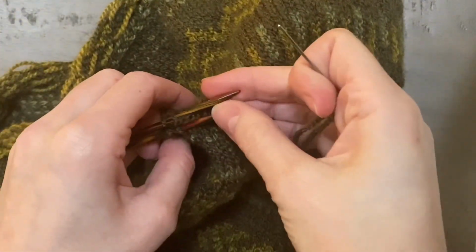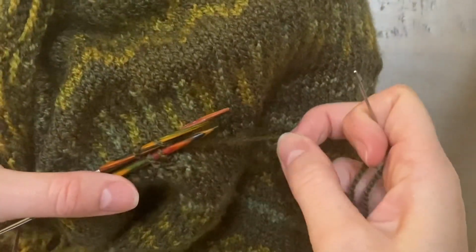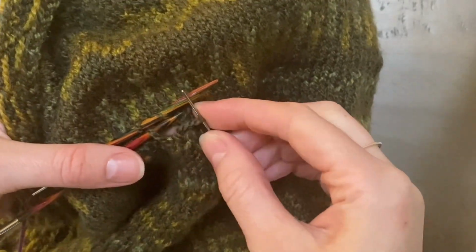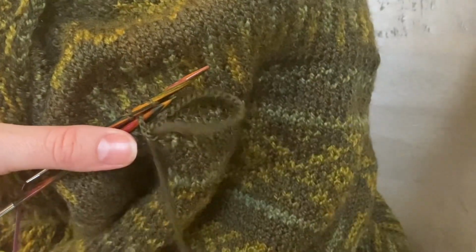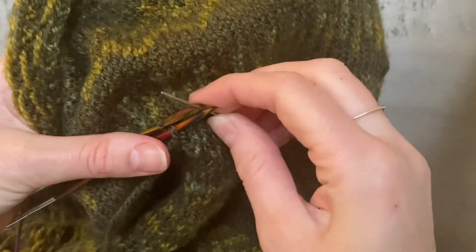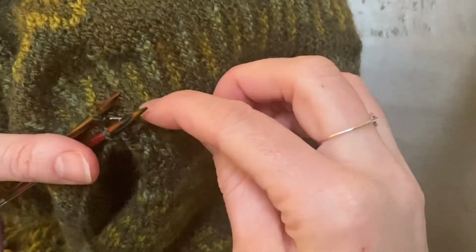Okay, so I've reached the last 2 stitches of the round. Now, if you're working in the round, I just want to show you how to finish that off to make sure that you get a really neat finish and no obvious join in the round. So you work the last 2 stitches as in the previous pattern, so knitwise followed by purlwise on the bottom needle, and purlwise and then knitwise on that top needle.